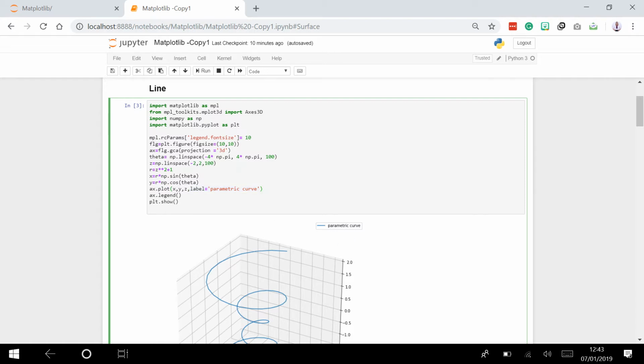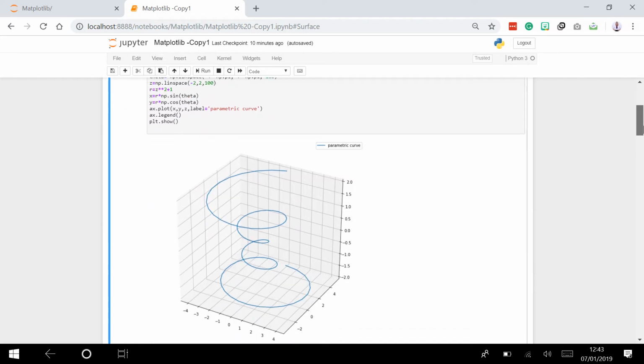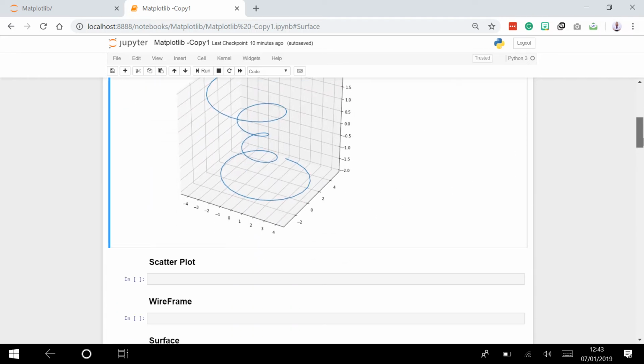So we defined our parameter values, z, x, and y, and at the end x, y, z we plot it and we show it. Now you can see that we have a spiral line curve, and it looks really nice.